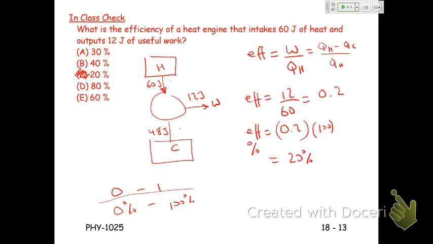Power station, 30% efficient, 30 to 40. Automobile engine, about 30% efficient. Light bulb, well, it's not a heat engine, but an old-fashioned light bulb would be about 2% efficient. Outrageous, yeah. They're banned in Europe for good reason. They are incredibly wasteful. I mean, you want the freedom to use something that's wasteful. Why on earth would you want the freedom to do that? You know?